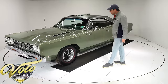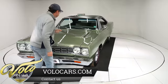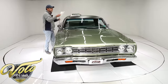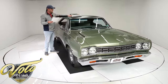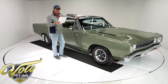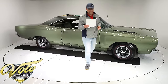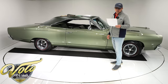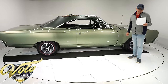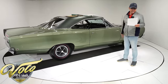The body's fantastic. Repainted its original avocado green color. It does have metal flake in it, and it's all laid out evenly. It's all one color. Matter of fact, I'm going to tell you a little more about the paint right here. It was sanded and media blasted, and there's pictures of it in there. It has three coats of polyester primer and then sanded, two more coats of polyester primer, sanded again, three coats of Sikkens color build primer, then sanded again, three coats of avocado green base coat, one coat of avocado green misted to prevent metallic shattering, then three coats of clear coat, wet sand and buff, professionally painted by JE Customs.